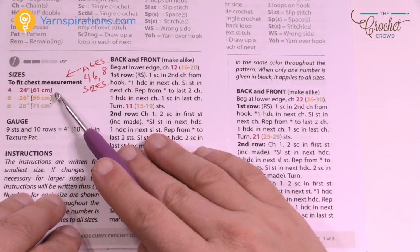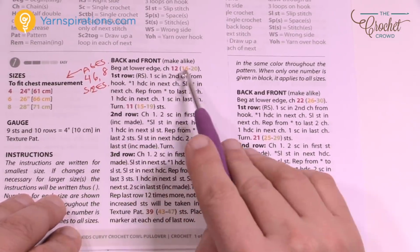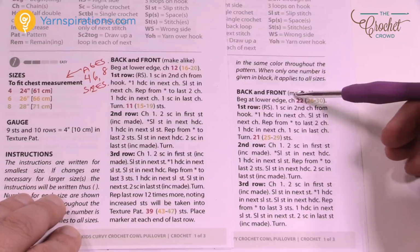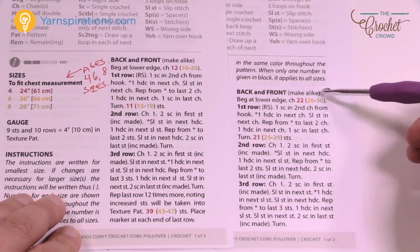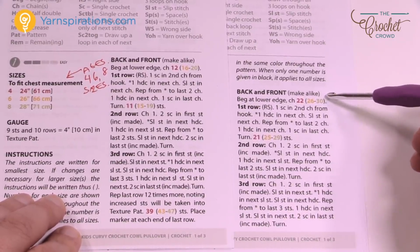So in the 4-year-old size, I'm going to follow the red color, and in the 6-year-old it would be the yellow color, and then the green is the next one. For the adult size version, it's still the same. Extra small to medium is this one, large, extra large is the 26 here, and then 2 extra large to 4 extra large is in green. So you just have to follow the instruction that is available to you.